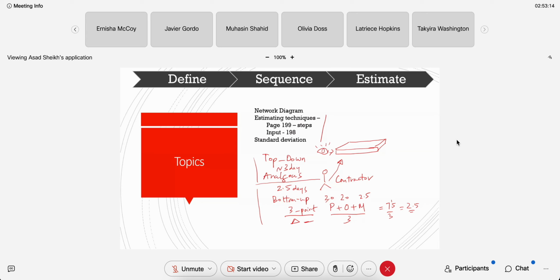There is another one they call expected beta distribution. Beta distribution is the more popular one. It says pessimistic plus 4 times most likely plus optimistic, divided by 6. That's another one you can use. So between those, I think you should be in good shape. Let's see if there's something else in these.